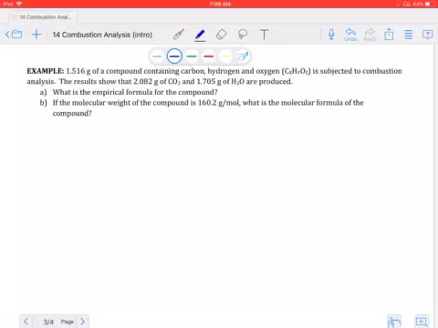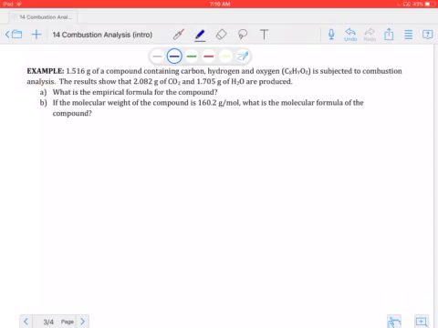In this video, I'm going to do another combustion analysis example, but this one's going to be a little bit different, a little more complicated, because we're going to take a compound that's still a hydrocarbon, so it still has carbon and hydrogen, but now it also has oxygen in it. So it's still a hydrocarbon, but it's got this extra piece to it. We know that this is going to be a combustion analysis problem because it has our hydrocarbon and it actually says combustion analysis. And as soon as we know it's combustion analysis, we know it's essentially an empirical formula problem.